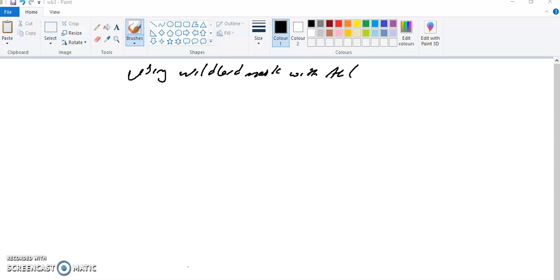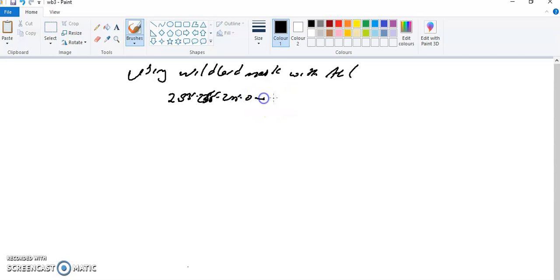Now, talking about the wildcard mask, the wildcard mask is the reverse or the inverse of the subnet mask. For instance, by default, we have the default subnet mask of 255.255.255.0.